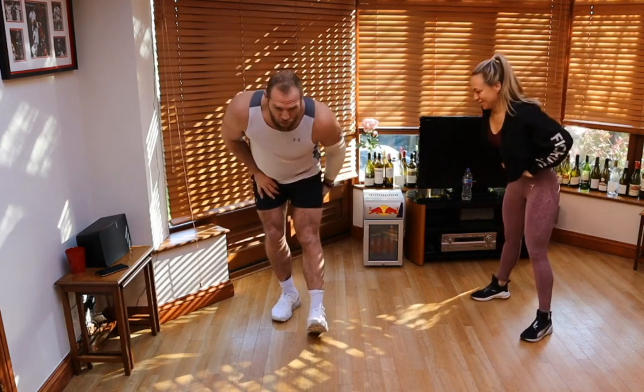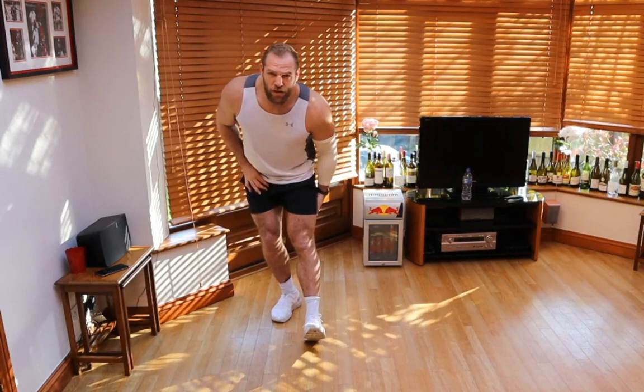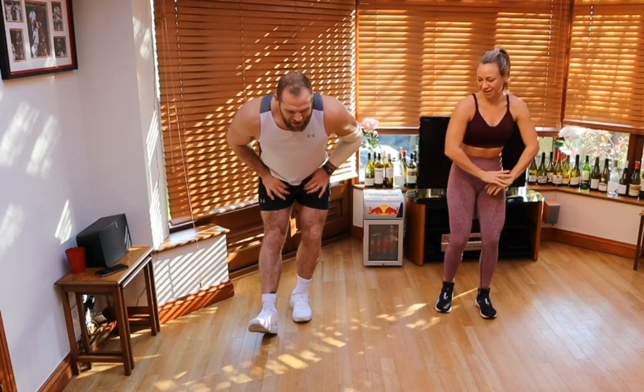Right, so let's just open up the hamstrings. Again, you can do this. Put your heel into the ground, lean over, you will feel the hamstring stretch. Oh, tops off, must be getting serious. Yep, here we go. So just do a little hamstring stretch.